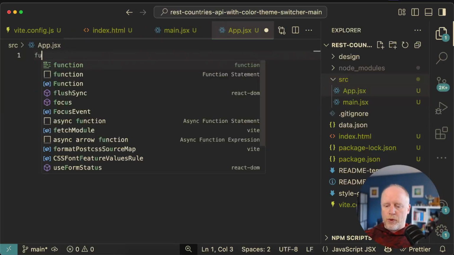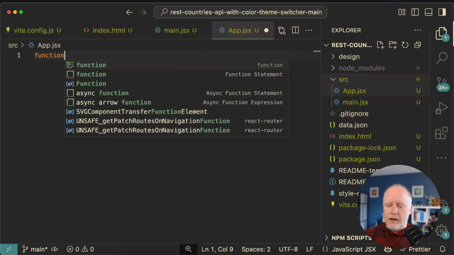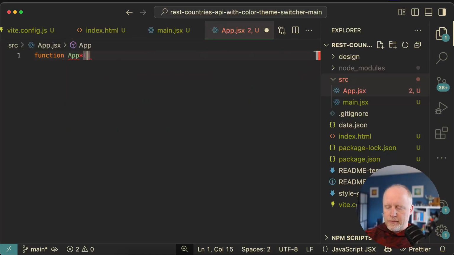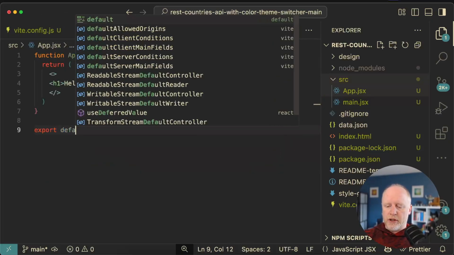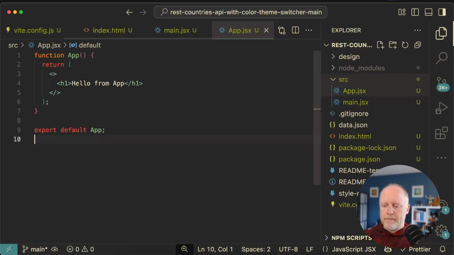And inside of here, we have a function, usually with the same name. Return right here. And we can, again, do an H1 just to hold the door open and call it hello from app, okay? And then the last thing we need to do is export default app, okay?